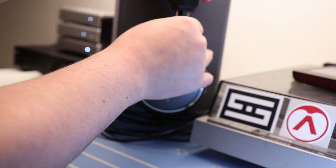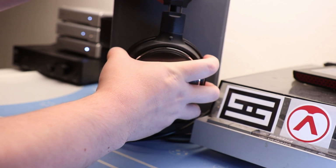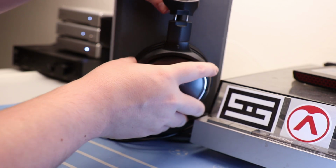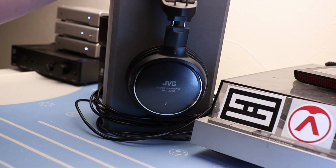As you can see, it's ratcheting for the vertical adjustments. There is a little bit of, actually there's quite a bit of vertical play and side-to-side play, which is great. It should fit most head types relatively comfortably. These are surprisingly well designed for the price.